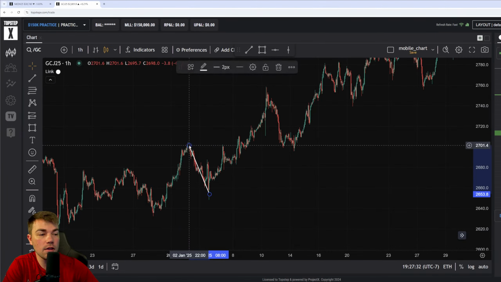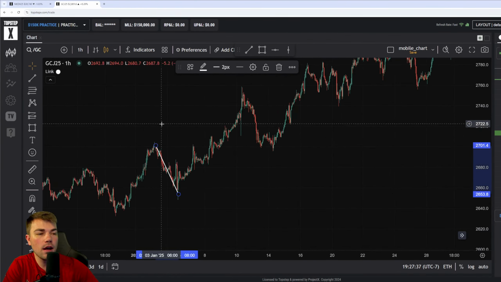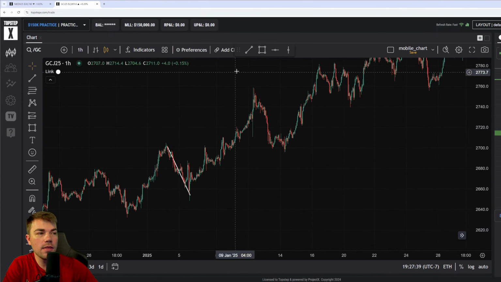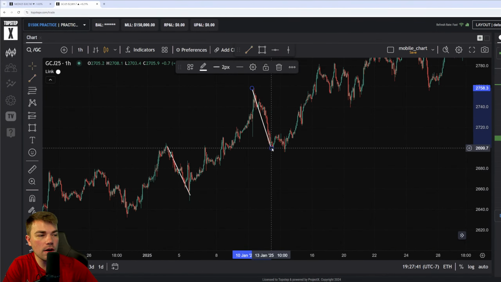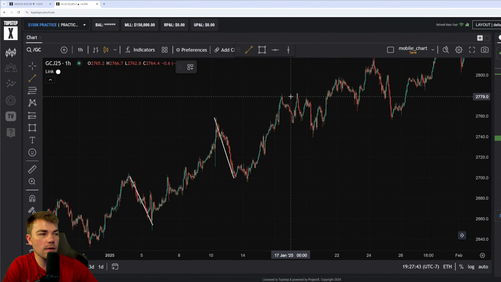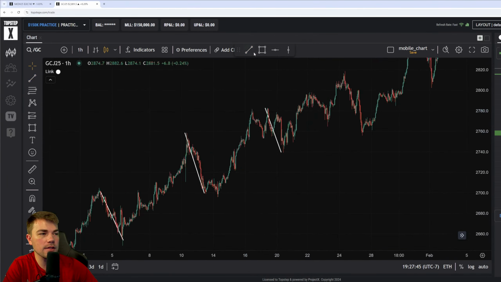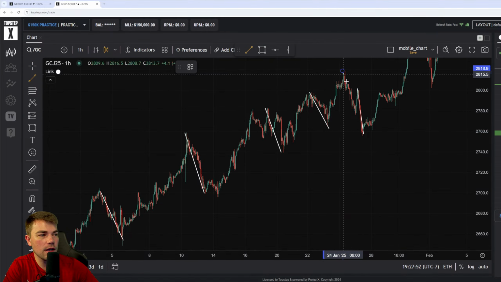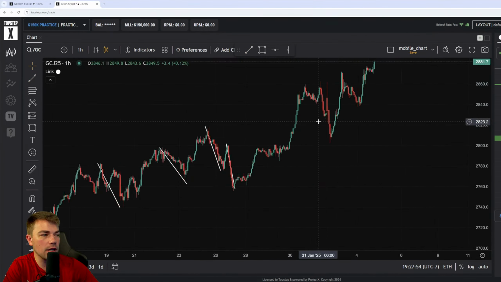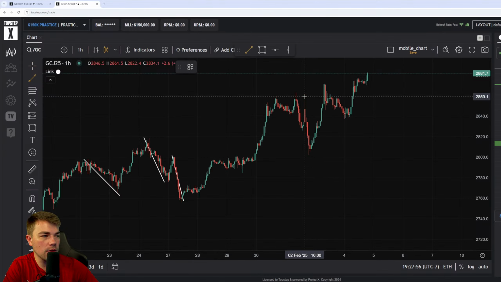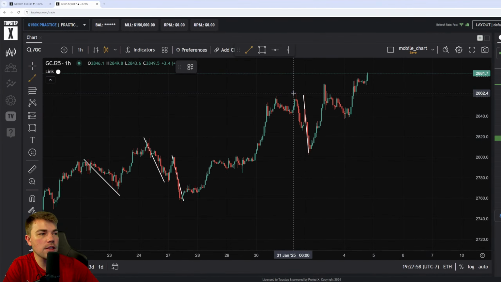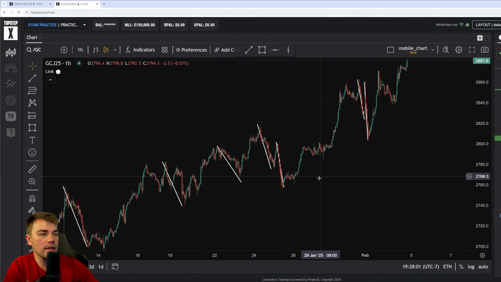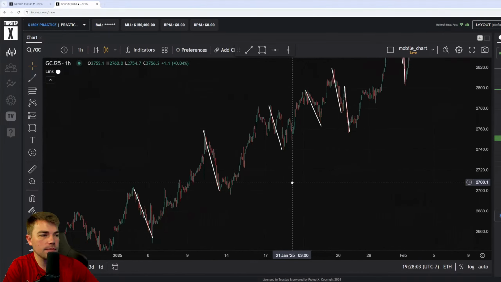I just look at the market that I'm trading, the market in front of me, and when we get these pullbacks, this is about how far we get a pullback. So I like to measure these pullbacks on a trending market, and there can be some discretion, because everyone's going to measure these a little bit differently. Do we measure this one or this one? So I like to get these measured moves.